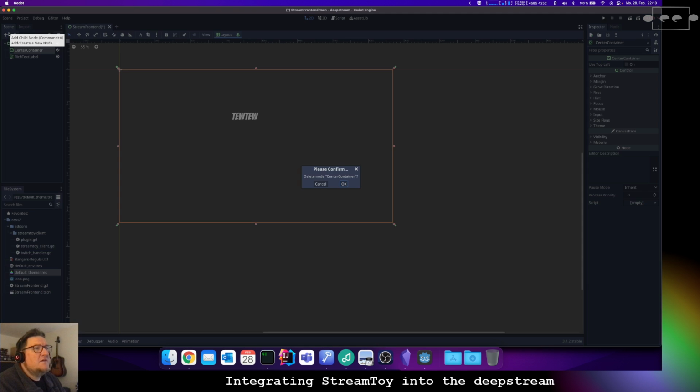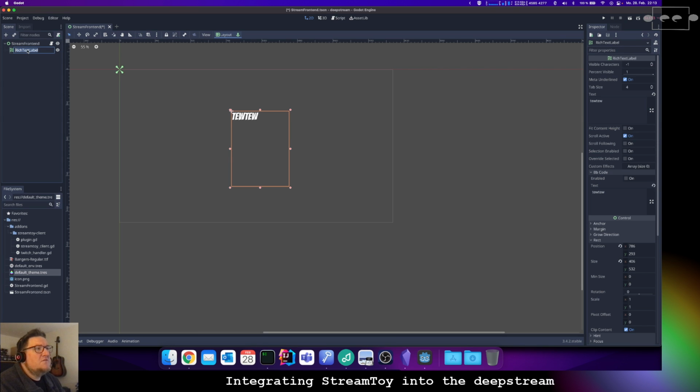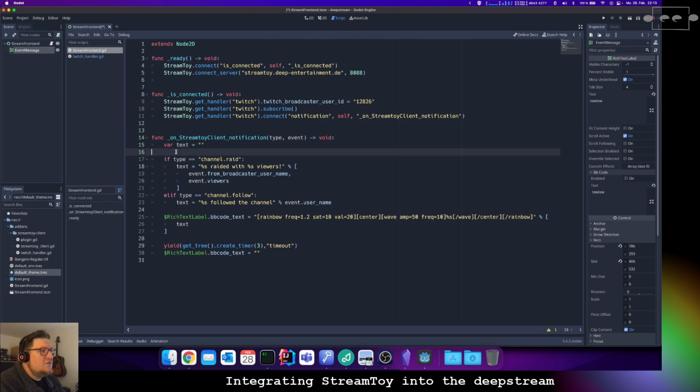Anyway, so we're using the rich text label, which is the event message. Let's use that. And then we can just use these things here. Rich text label, we use event message. There you go. It should actually just work.